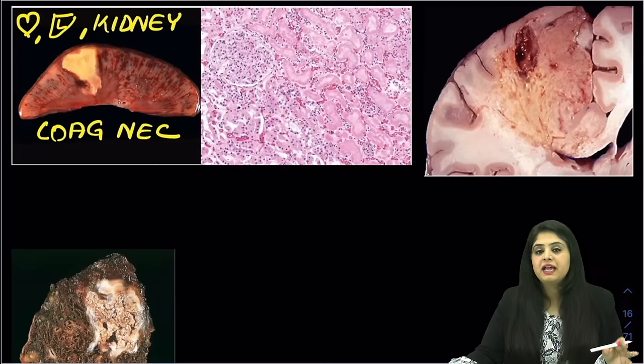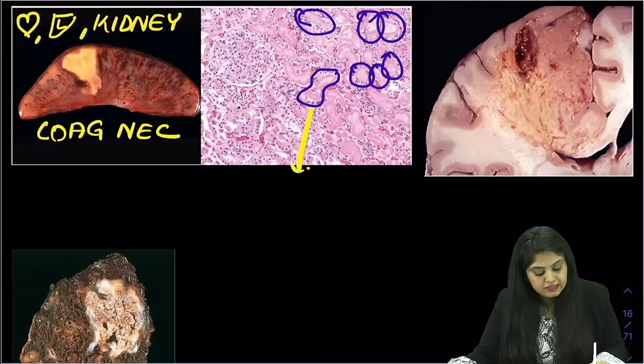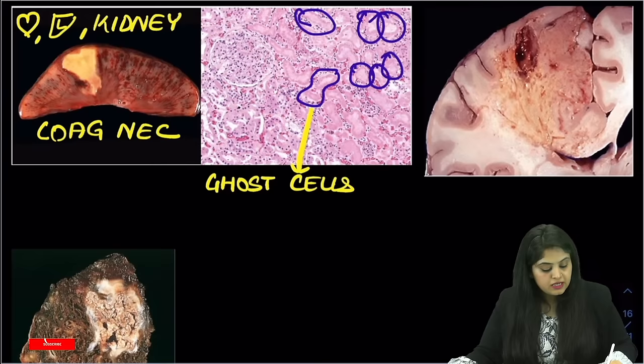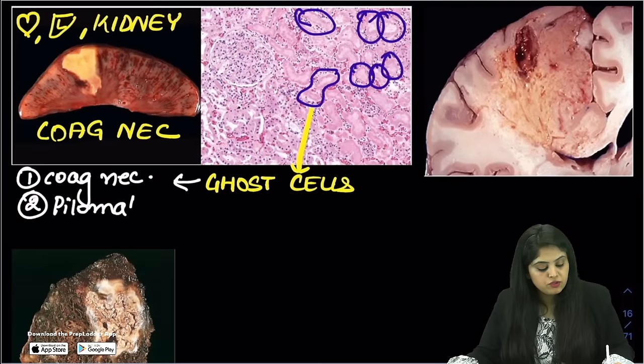And what is the image that I will see in pathology? These pink color random bodies which are looking like a ghost. Very good, guys. These are known as ghost cells. Quickly tell me now, where else in pathology do you see ghost cells? Ghost cells are number one seen in coagulative necrosis. Tell me a dermatology condition in which you see ghost cells. Which dermatology tumor? There's a hair follicle tumor that you have in dermatology, that is pilomatrixoma. Pilomatrixoma also shows you ghost cells. Just two ghost cells you have to learn in the entire pathology.